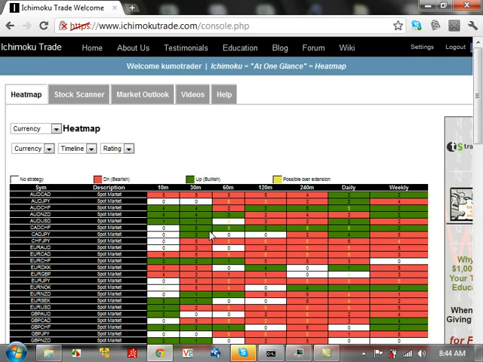Now, the way the number system works is that if you're a trend trader, you should basically be looking for 2s and 4s, and 5s after a consolidation period. So 2s, 4s, and 5s are basically trend strategies, where 5 is more towards after it's consolidated for a little while. The main trend strategies are 2 and 4, and a 5 is after a consolidation period.